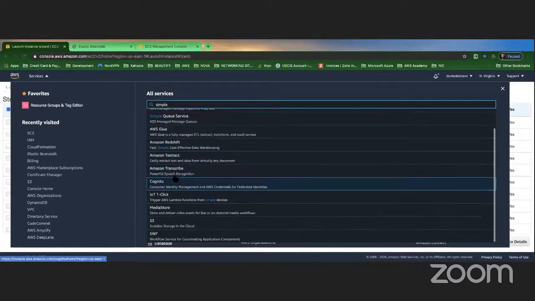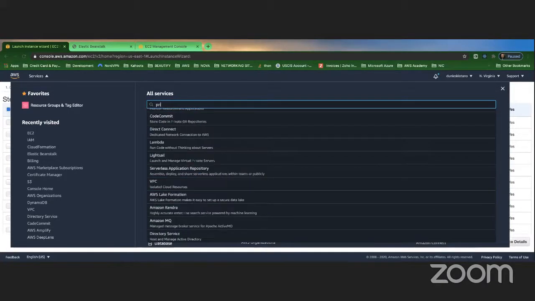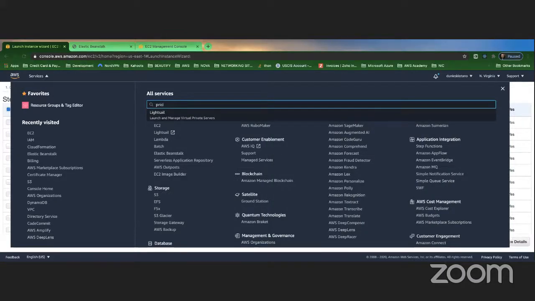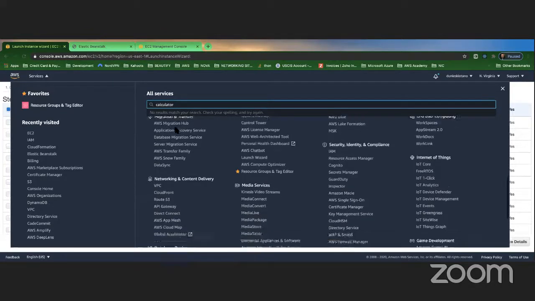Okay, I think that probably AWS discontinued this. So now we have the pricing calculator. I put calculator here. Oh, there's no calculator here.